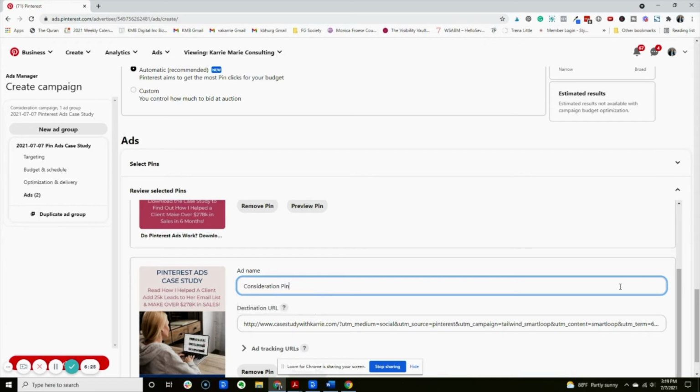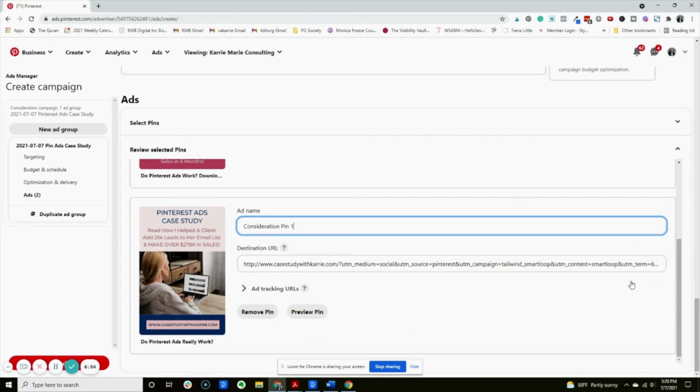When you have 3 to 4, it's basically a race. They're all going to go out, and Pinterest is going to put them all out in front of your audience. Pinterest users are going to pick which ones they like. And so after a week to 14 days, I'm going to come back and look at the 4 ads and then turn off which ones are underperforming. And by that, I mean, I look at the CTR, whichever 2, or maybe it's just 1, because maybe 3 are going neck and neck. And then I just turn off the ads that do not perform well.